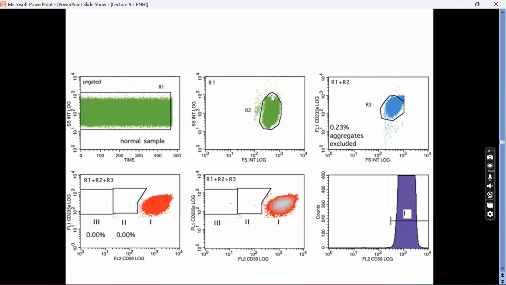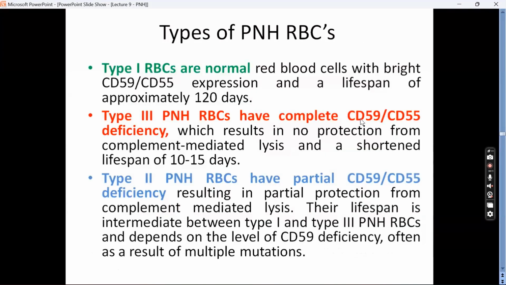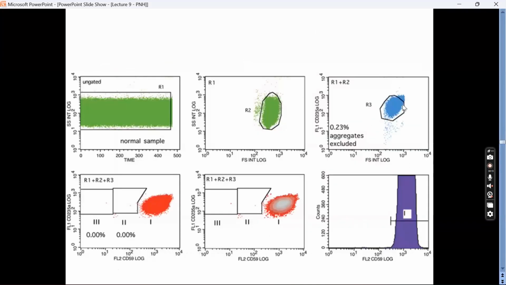Okay, once you get this particular cluster, you check for the expression of CD235A. You need to select only the population which is expressing CD235A for further analysis. You should eliminate all the population which is not expressing CD235A, because that could be some junk coming inside this. Okay, so that is the use of a gating marker. Now once the gating is done, you study this population for the expression of CD55 or CD59.